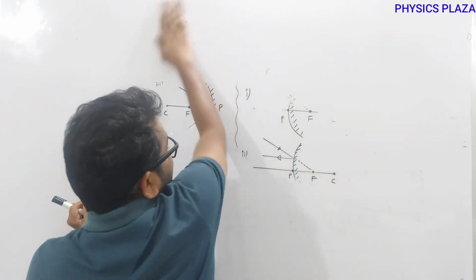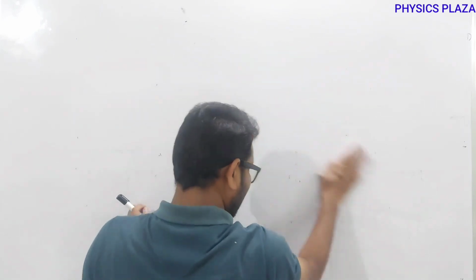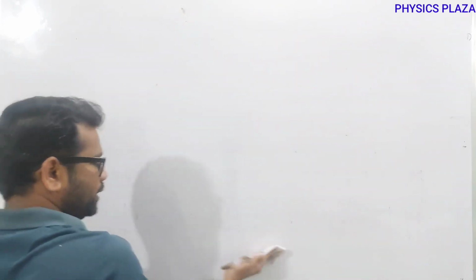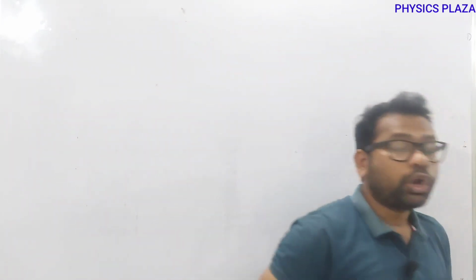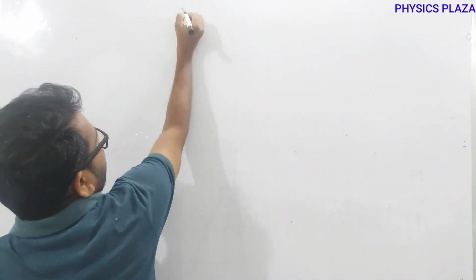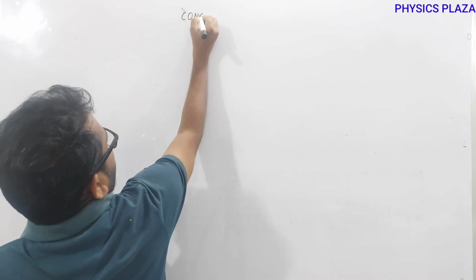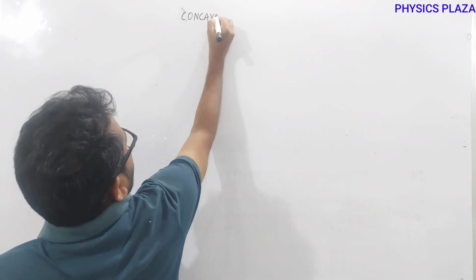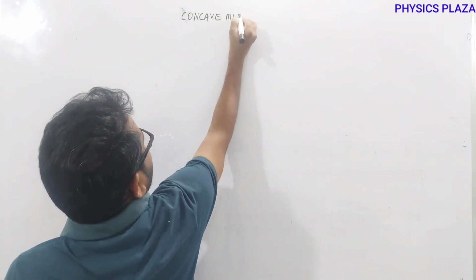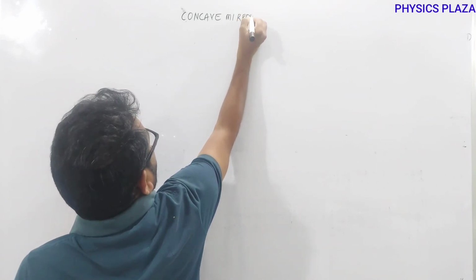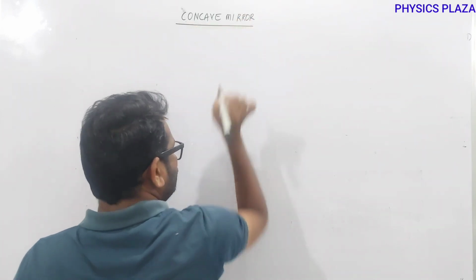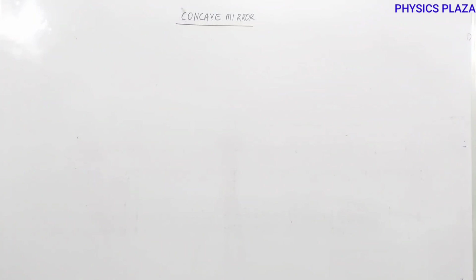Now we will see characteristics of the image formed by a concave mirror. Children, with a concave mirror, here we have 6 cases. Children, in each case, we have to see the characteristics. What we have to notice? Actually, whenever we make a ray diagram, children, here 4 points are very, very important. What are the 4 points?